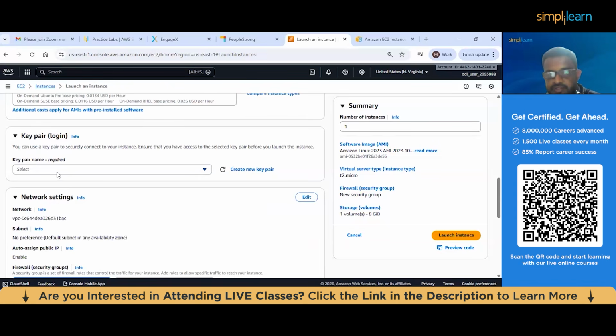Now, key pair. What is a key pair? A key pair is like additional security for your EC2 instance. Let us consider a simple analogy. Chanavir is a developer who is going to Bangalore from Mumbai for some official work.